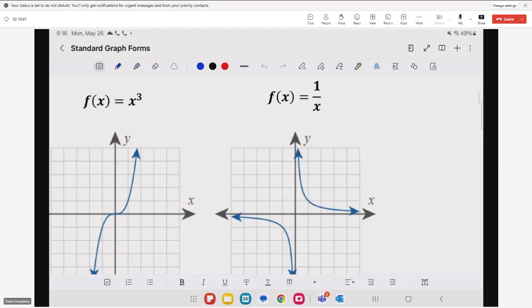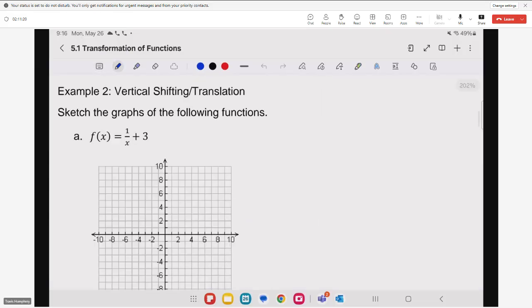So here's the parent function, f of x equals 1 over x, and you can see that it's got two curves, one in the third quadrant and one in the first quadrant, and they're opposing each other, and our graph is going to shift this up. So let's go back to our graph. So again, I'm going to graph the parent function in red, and again this is a hard one to estimate, so it's just going to look roughly like it should.